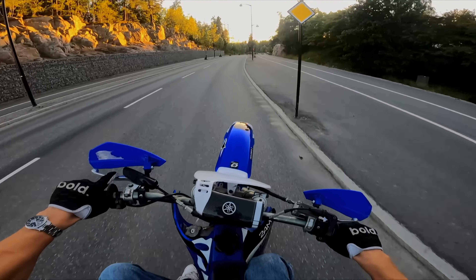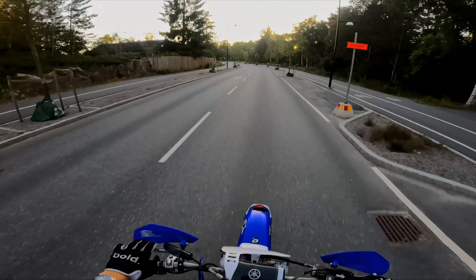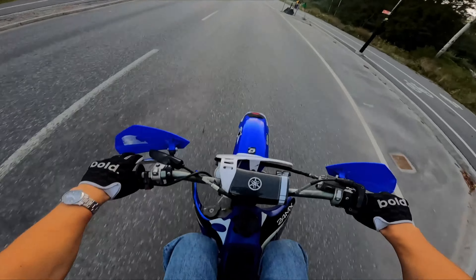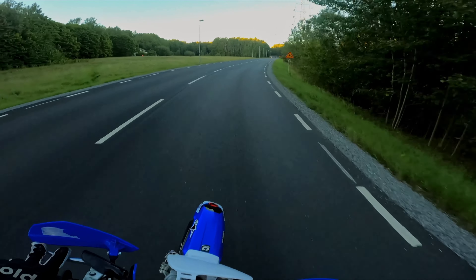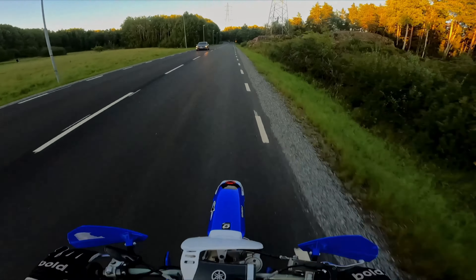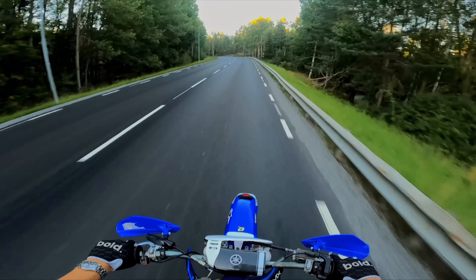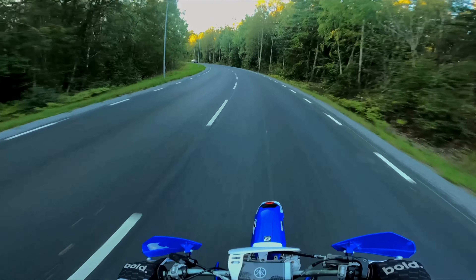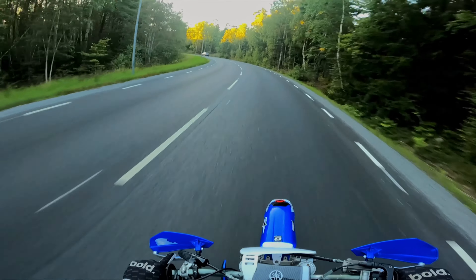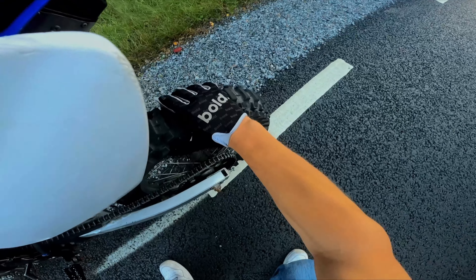The front wheel is a little bit bent so it's a little bit sketchy, but it should still work. I've only ridden on this bike for like five minutes — it's a beast. And it's super fun to wheelie also. What's so nice about this bike is that it's super light so it's so easy to get up on the back wheel. Let's turn around here.